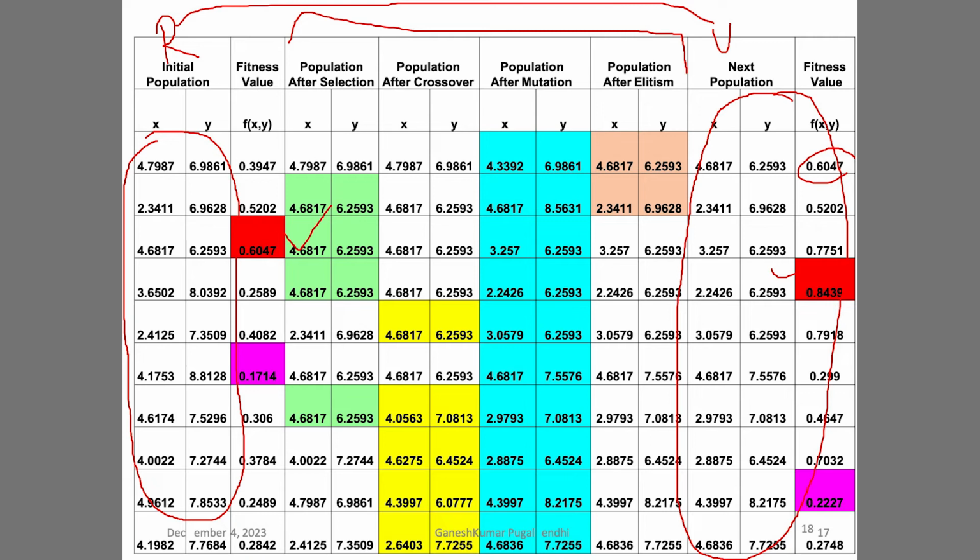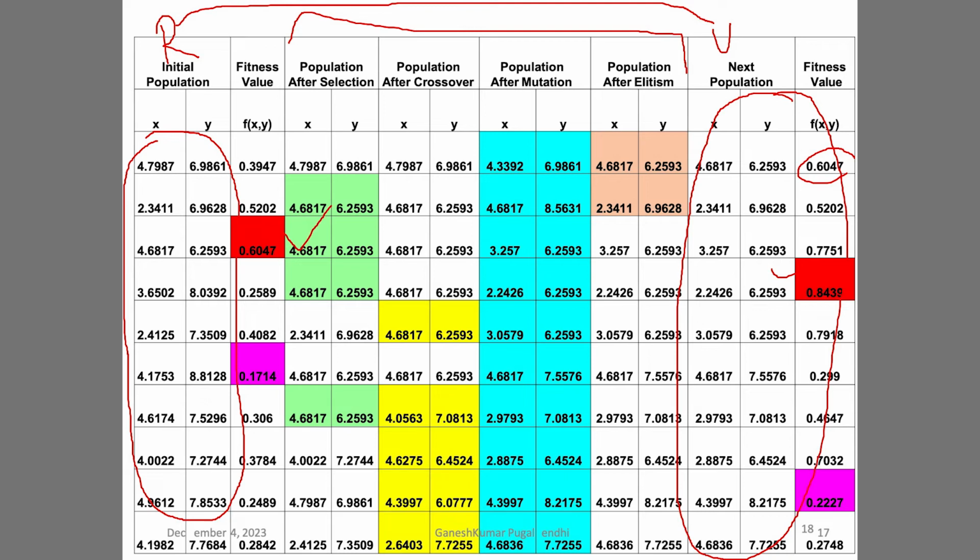Now if you look at the operation, this is a new set of possible values. This is our original population, the randomly initialized population, and these are our new population, the newly created updated population. So how does this updated population come in? These four operations are responsible for bringing the original to the updated population.